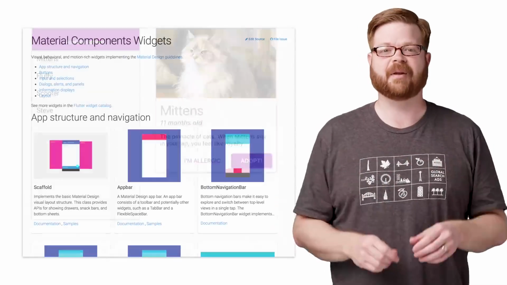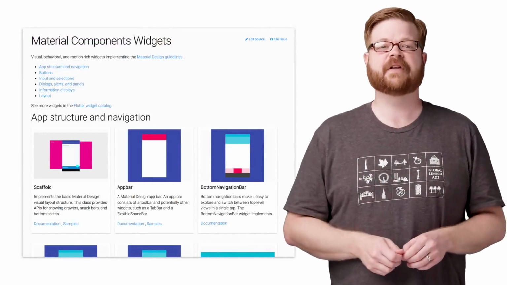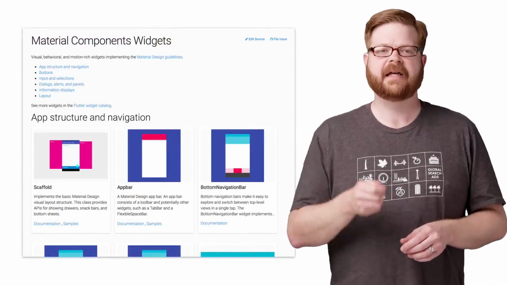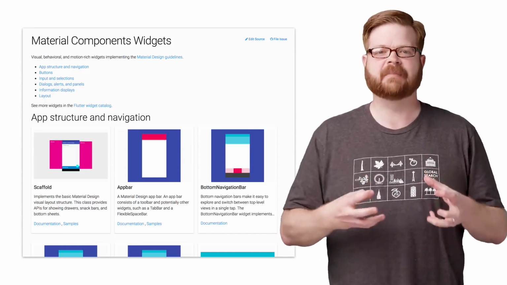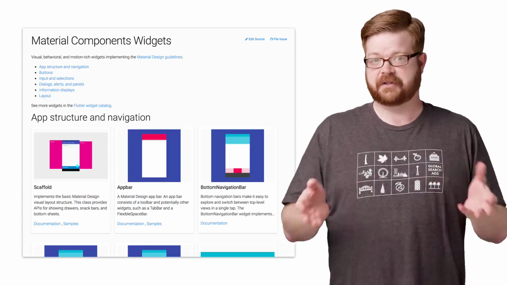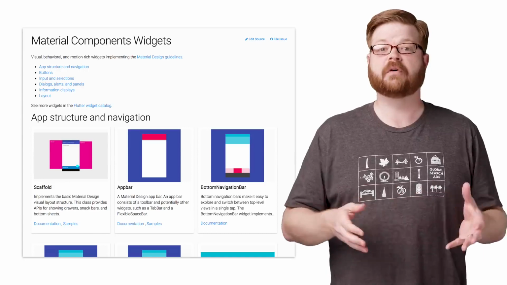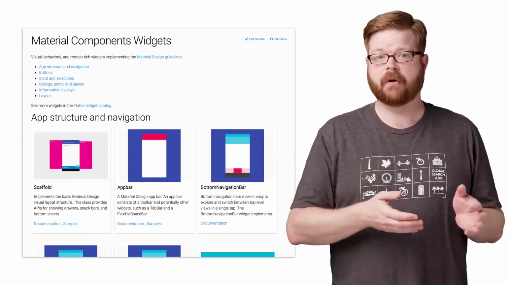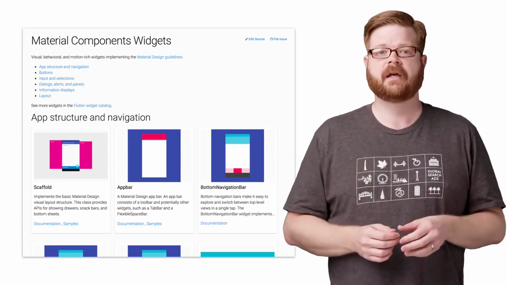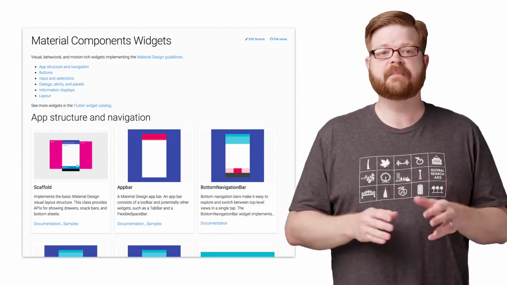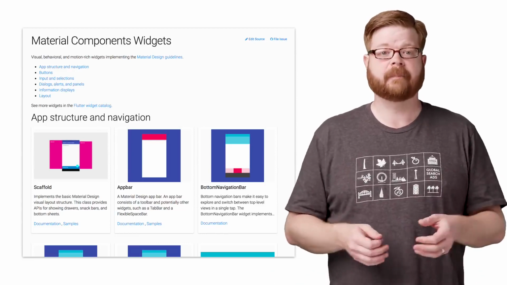Well, no problem. The first place to head is Flutter's Material Components Gallery. Here, you can find the widgets that'll be the building blocks of your interface. There's Scaffold, for instance, which provides a visual framework for your app with room for drawers and floating action buttons and menus. There are also dialogues, alerts, input elements for capturing data, and a lot more.